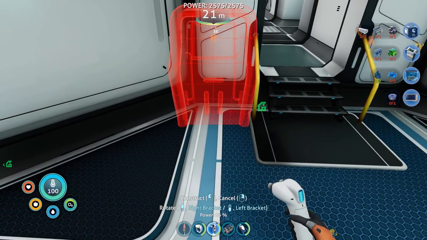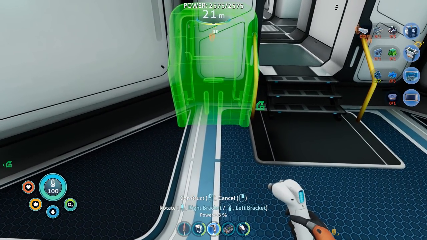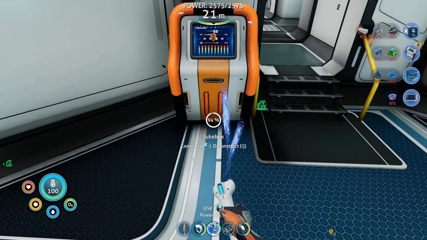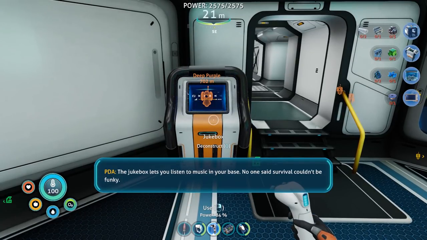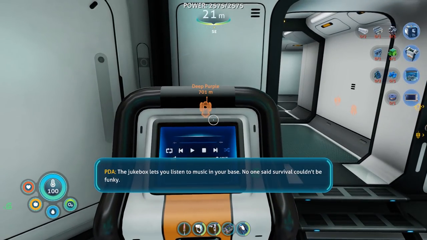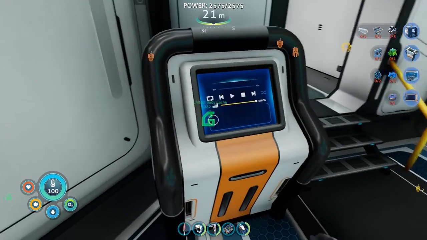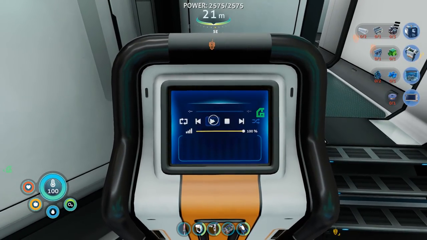Let's put it out of the way. Maybe over here. As soon as you come in, you can crank it up. I don't know how this thing works, but we do find music discs. The jukebox lets you listen to music in your base. No one said survival couldn't be funky. Get based, baby. Oh, yeah.